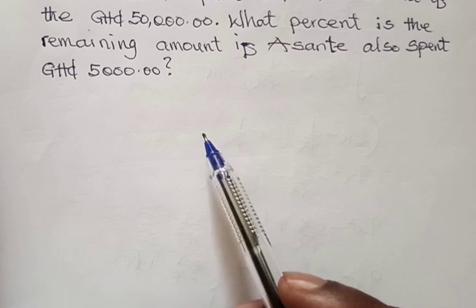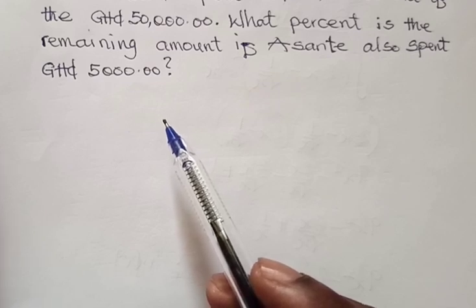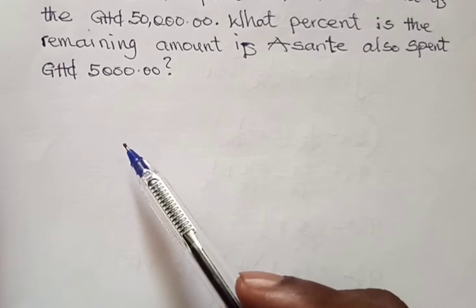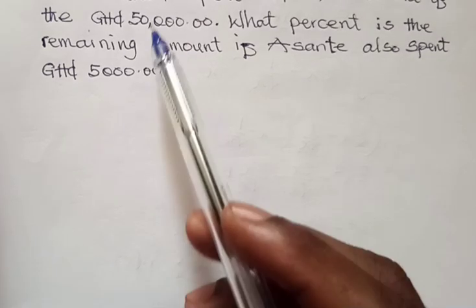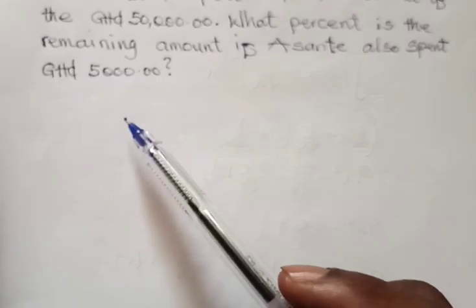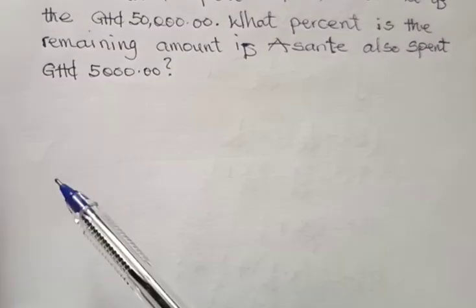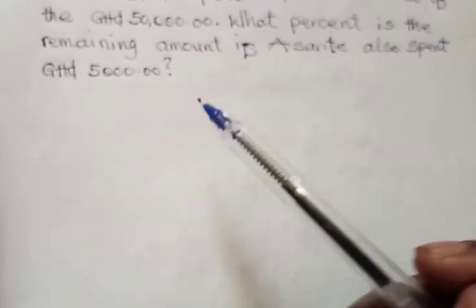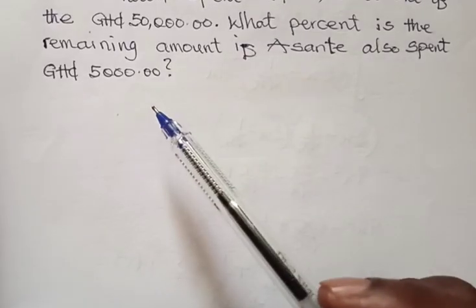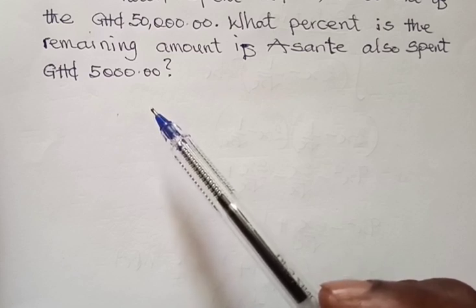Good. So this one, the same. We are still on expressing quantities as percentage of another quantity. So this one is also similar to the first example. This one says Amwa spent this amount. So in all, we need to know the total amount, and we need to know the amount spent. After that, because we are finding what percentage makes that amount remain, then after finding the total, we find the difference. We find the difference of the total and the amount spent.